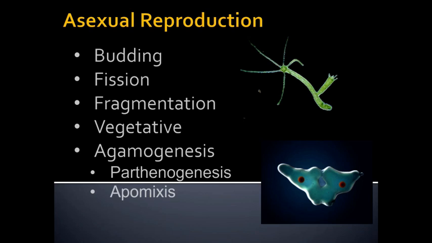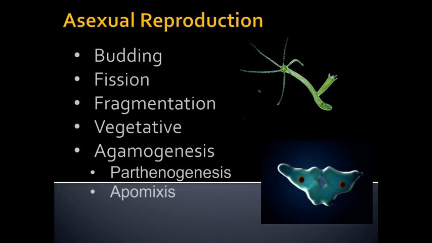And then there are forms of asexual reproduction where we can have a little bit of change or recombination prior to making an offspring. And so although offspring only come from a single parent, still asexual, they don't need two parents, the offspring are only a portion of that parent's genetic material. And there are multiple ways that that can be accomplished, but basically they're not exact clones or exact replicates of the parent. Okay? These first four that we have listed here are essentially very simple, straightforward, mitotic versions of asexual reproduction, where the result is an exact clone or genetic copy of the parent.